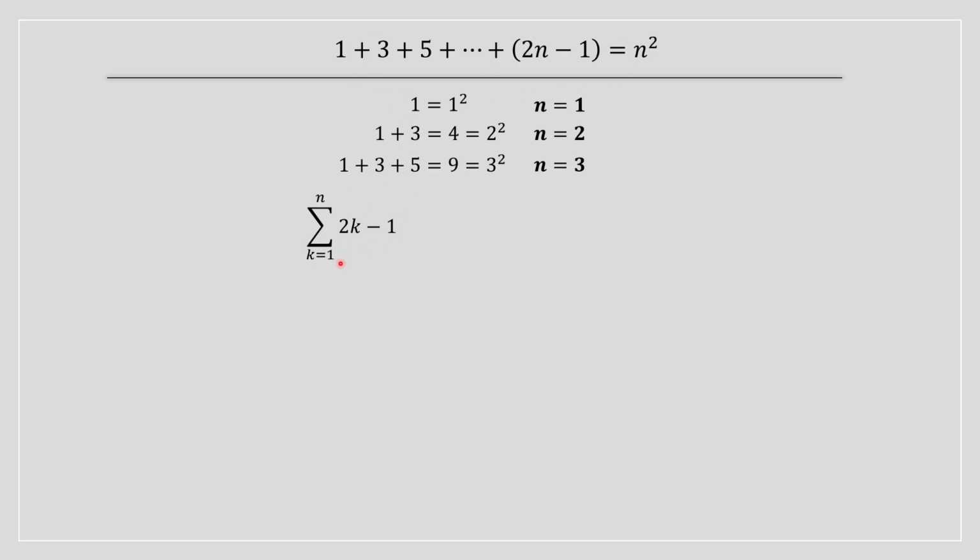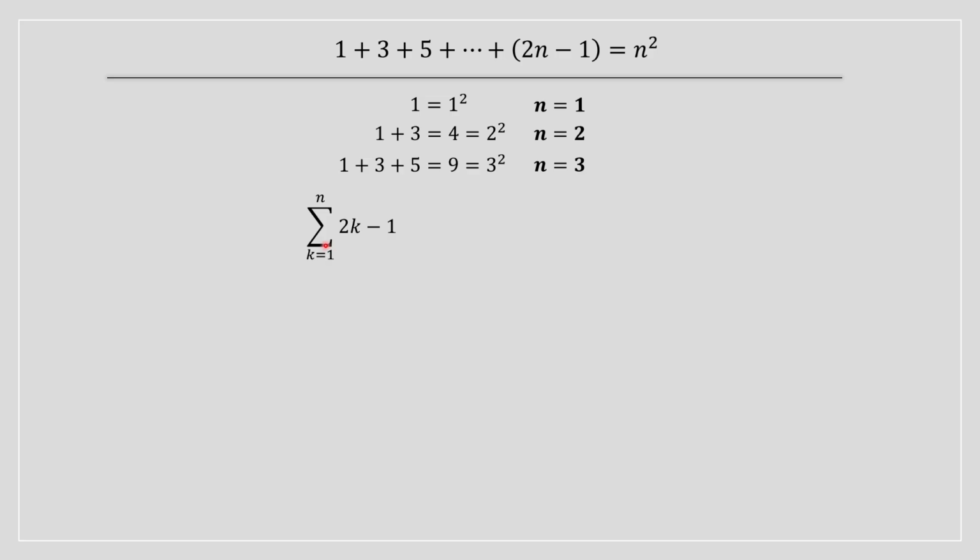So the reason why it looks like this is we are starting with 1. That's the first term, so k is equal to 1. 2k minus 1. Here I wrote 2n minus 1. If you put any number over here, you're always going to end up with an odd number. Think of it. If you have 2, you are always going to end up with an odd number, never an even number. My apologies.